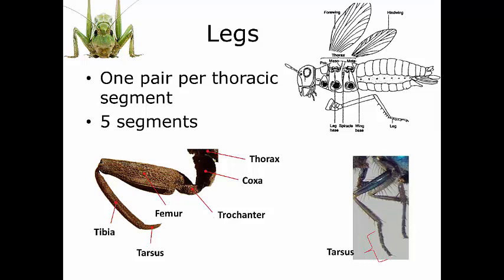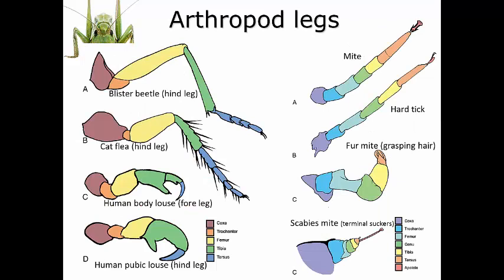The tarsus in some species may be segmented; in others it may be just a single hook, depending on the life history. The number of segments in the tarsus is a characteristic that helps identify a particular species. In lab, you may be asked to count the number of tarsus segments to get down to the species level — look at that most distal portion of the leg and count up the segments. All insects and closely related arthropods have all of these leg segments attached to that thoracic body region, but just like the mouthparts, you may see massive modifications based on evolutionary pressures and life history.